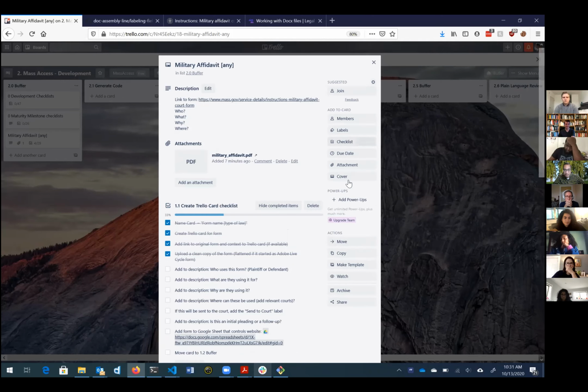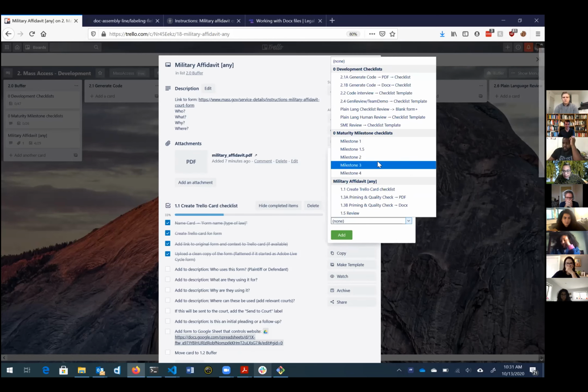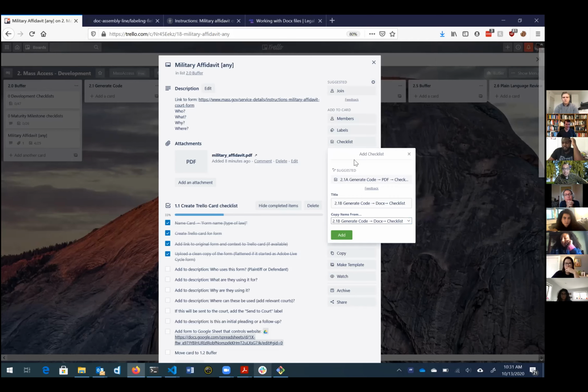Try adding the checklist again. I don't want to give you the wrong example. And we'll make sure. Maybe there isn't. Let me see it. Good point. The checklist doesn't seem to be there. Well, it's a different template. Is it in the maturity? No, it's not. It's in the development. I know we added it, so we'll have to figure out why. We only added it to 2.1b. That's okay. I'll add it.